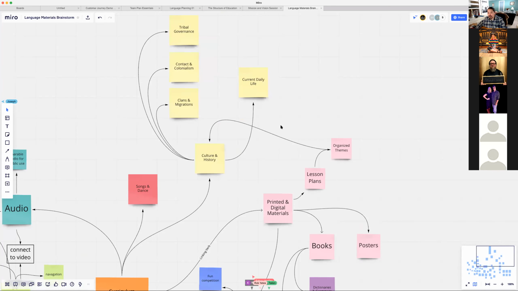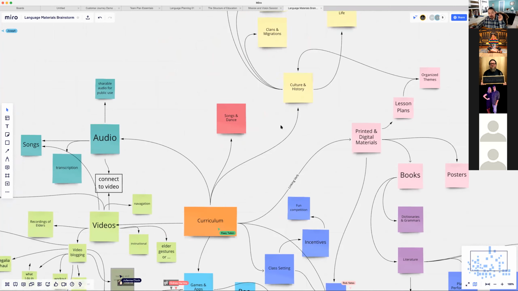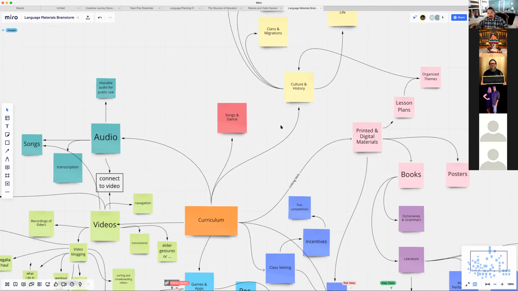Because it could be instructions, like how to do this, like how do you cut fish? And how do you do it in a way that's respectful to the animal, right? And so as we develop our materials, it could include things like take all those bones and parts and return them to the ocean, right? So foundational things. When we're brainstorming like this, one of the things I'm thinking about is, okay, we need to teach a whole bunch of stuff, but how do we make sure we're doing this from a proper cultural perspective?